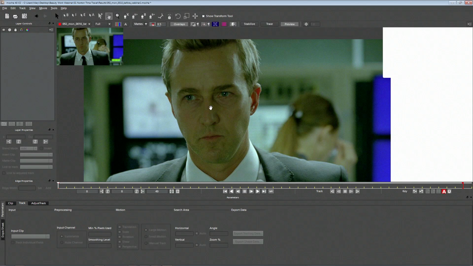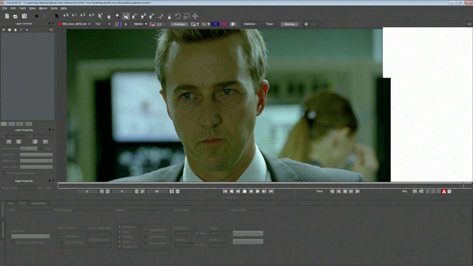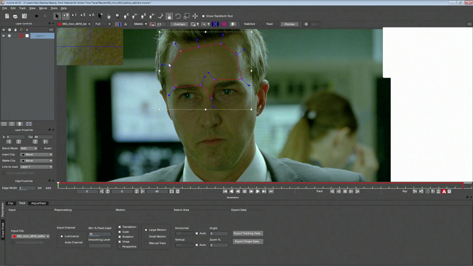Now it's very simple from here how we track our shot. I'm going to take my X-splines. Now I like using X-splines. You can use Beziers. They're right here if you want them, but I like using X-splines, and the reason I like using them is because they're pretty simple. So if I want to track this area on Edward Norton's head here, all I do is draw my X-splines right around these shapes. Now I'm going to actually avoid his eyebrows a little bit, and I'm going to bring this point down the center of his forehead.